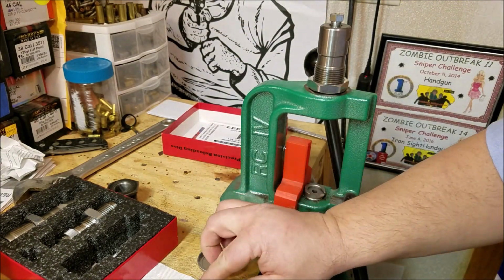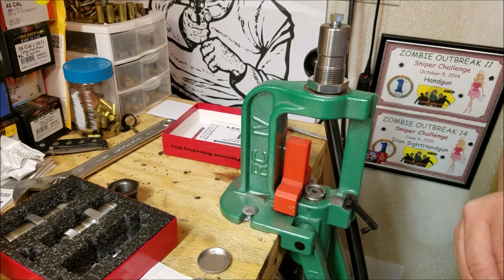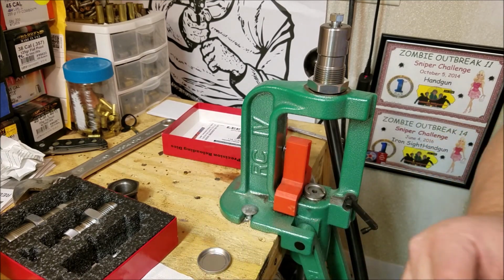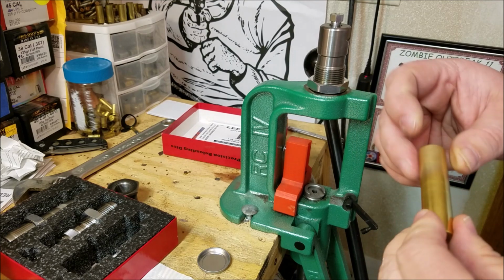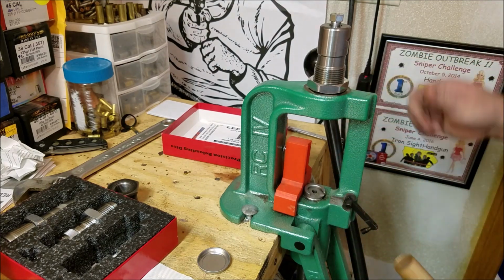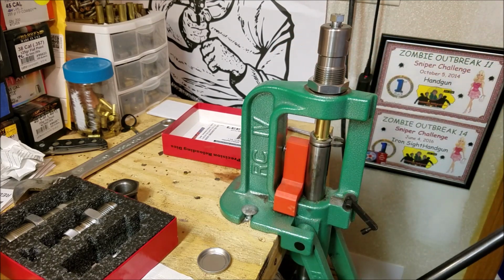So we'll go ahead and put a little bit on there. Get it on there. A little bit inside. Wouldn't hurt anything. And we'll start to see how well this is going to form.